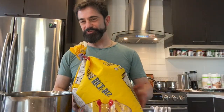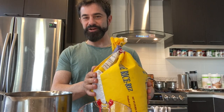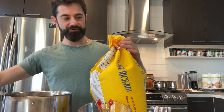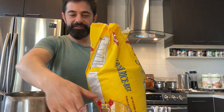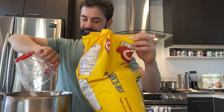No Chinese or Japanese dish is complete without a side of rice, so we're going to cook two cups of raw rice, which will give us four to six portions depending on how much you like. For every cup of rice, use one and a half cups of water. I'm using a short grain rice — a favorite in my family — which you can also use to make sushi. It's very delicious and authentic.